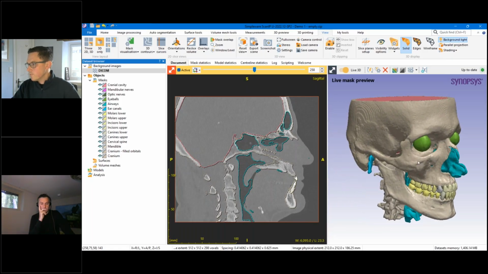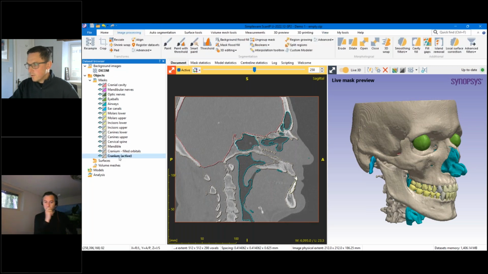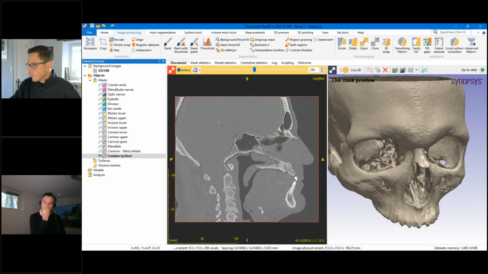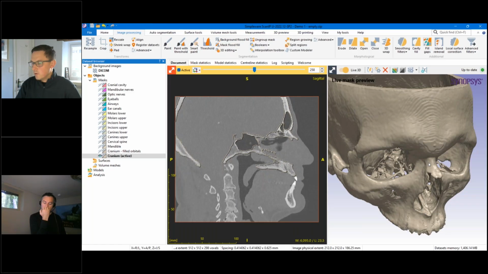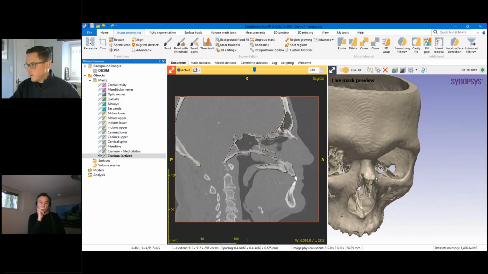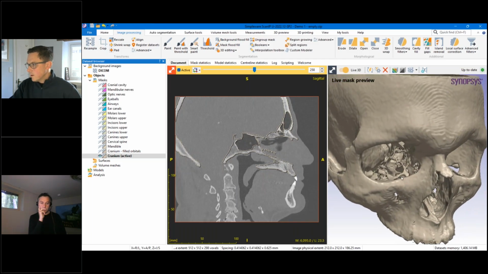This is a very typical result from a reasonably good CT scan. I think it does have some metal in the teeth as well. But maybe to get started, one of the highlights of the tool is you get 2 versions of the cranium we'll look at first. So this is the cranium default. It's kind of what you get if you just threshold the CT data. So you can see the very thin bone within the orbitals, or the orbital floor, is partially missing. That's usually what you expect when you do a general thresholding.